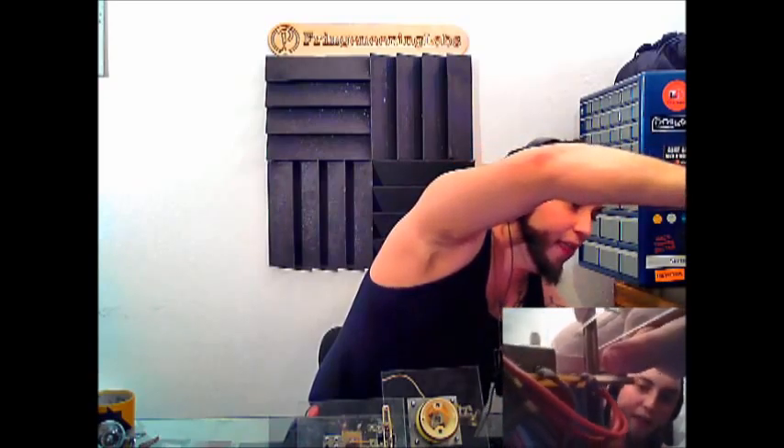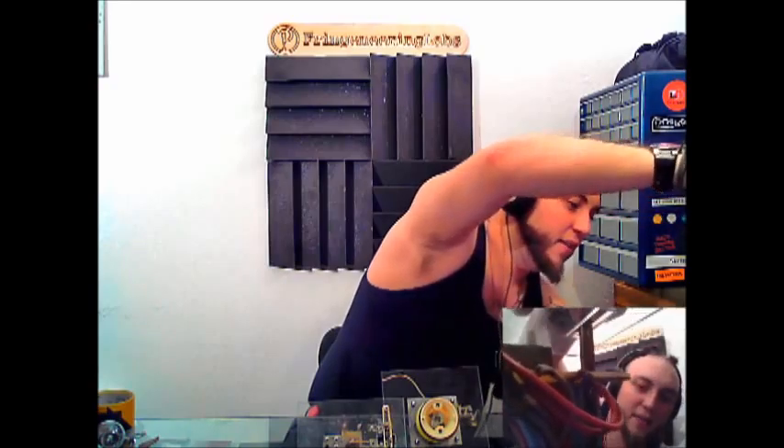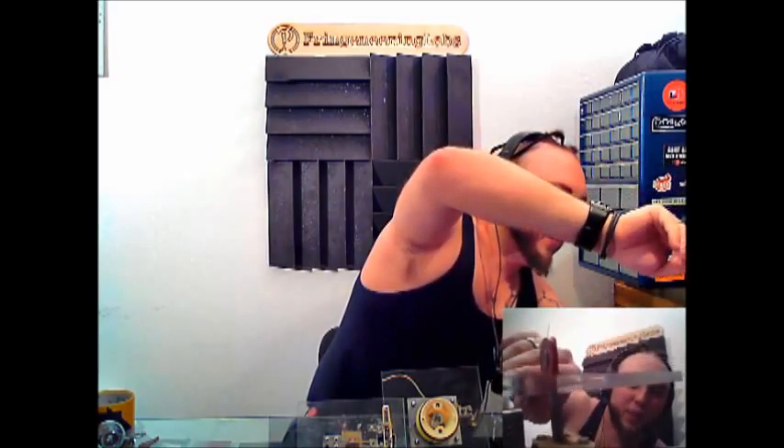These are pretty cool as well — these are called drop targets. The reason they're called drop targets is because they actually drop into the table when you hit them. The dropping is an entirely mechanical action; it's a spring-loaded target that just hooks. If I push the target back, you can see it falls through. It has a little nub that catches the edge of this metal piece, so it just sticks in the upright position until something taps it and then it falls down with the spring.